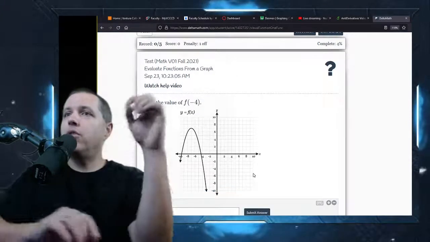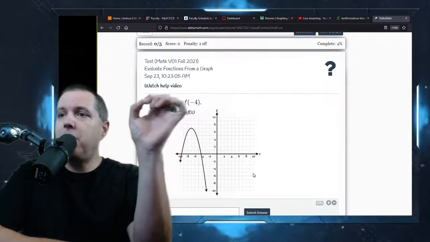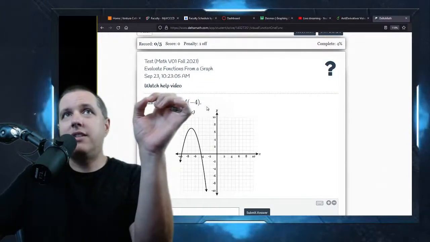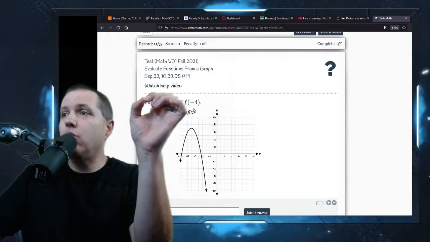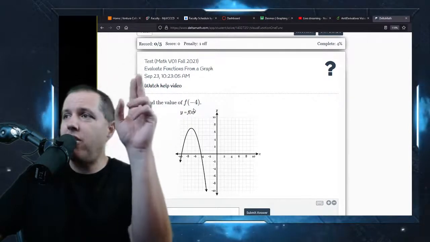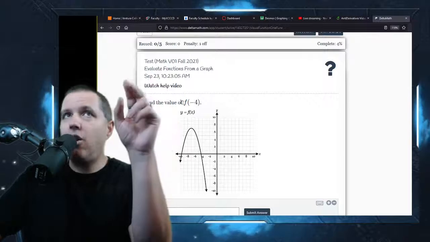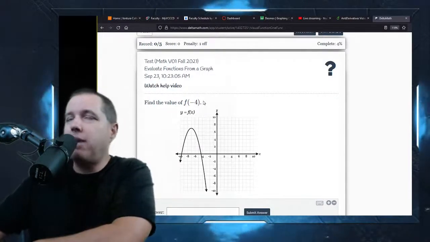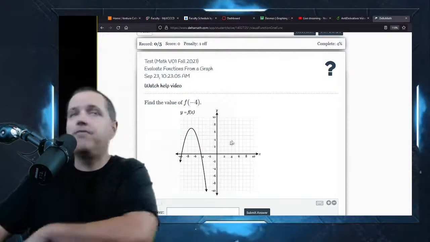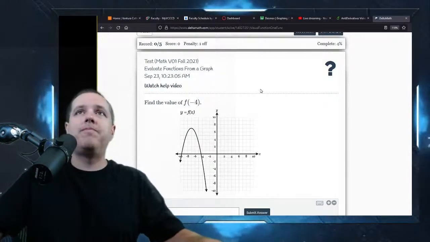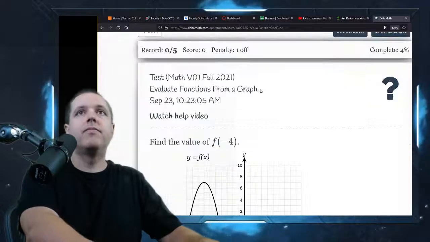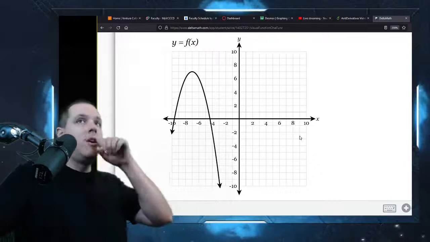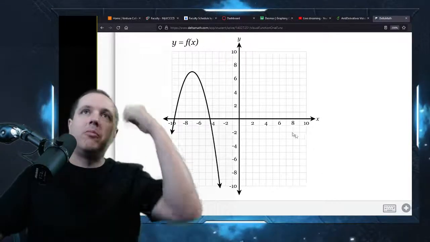Well, remember that a point on the function is just something that fits the function rule, right? So the x and y pair on a graph are indications that they fit this function. So f of -4, what am I going to do? That's my x value, right? So I'm going to go to, let me blow this up. It's a little small. There, that looks a little bit better. I think you can see a little bit better now.